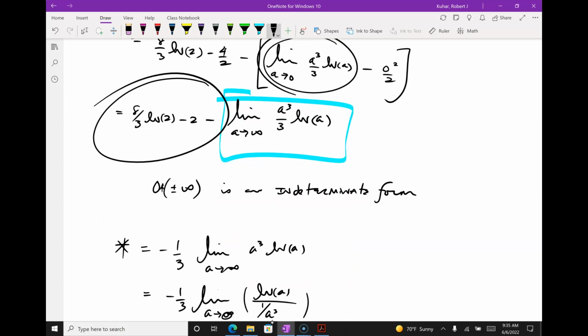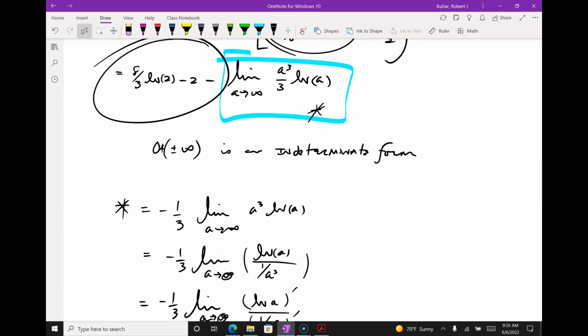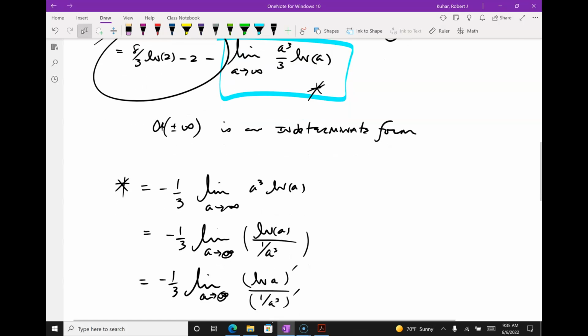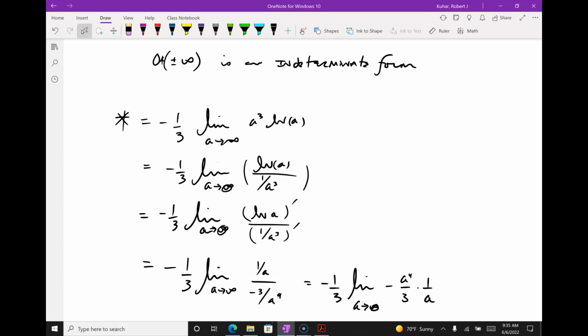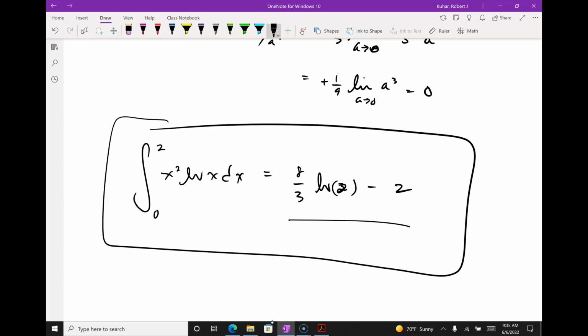So now I'm working on the limit, right? I see that I get a 0 times infinity. I know that's L'Hopital's rule, but I have to have 0 over 0 or infinity over infinity, right? So I do L'Hopital's rule, right? Simplify, and then evaluate the limit. I got 0, so I know I got that piece as my final answer.